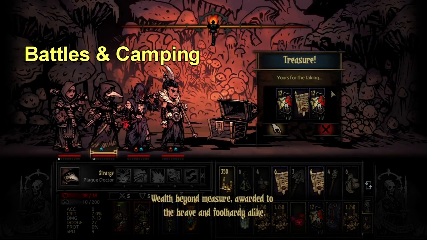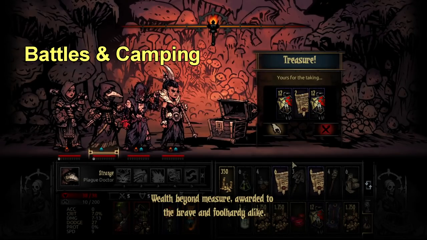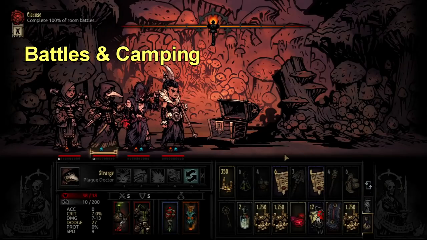And if it was torchless, I would have got probably another thing here. So there's a lot of cool stuff you can do. I don't need any of this right now, so I'm just going to toss it. But that is the camping example.